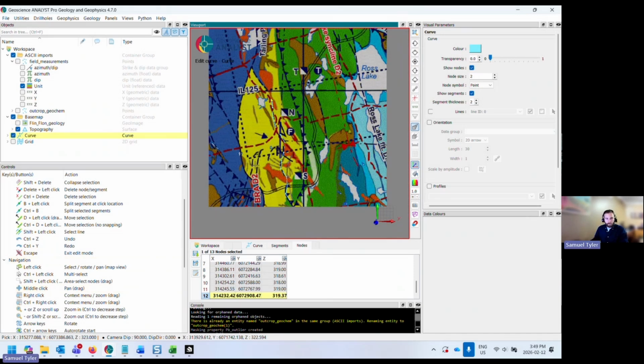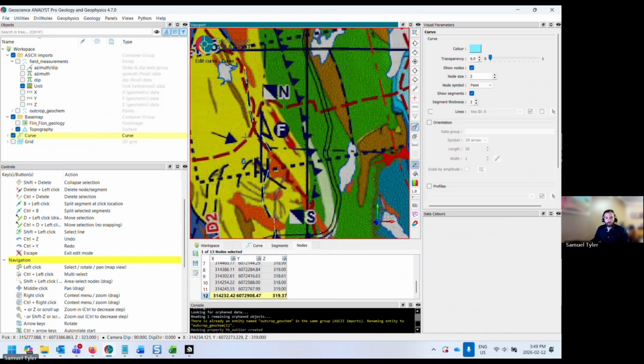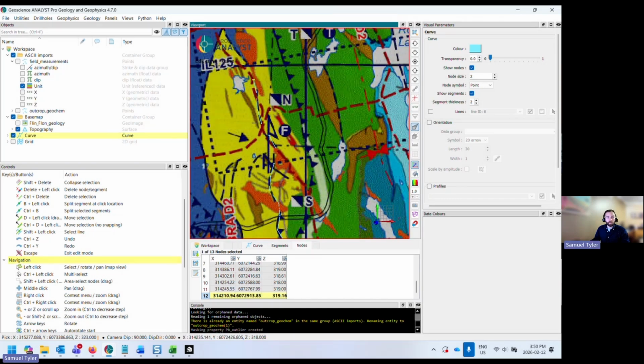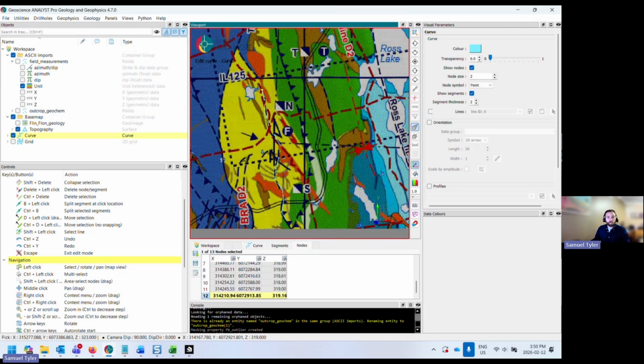If you misplace a node and you would like to move it, press and hold D and left click and drag to move that node around. You don't need to restrict that just to the one either. If I want to move several, I can shift click and multi-select this whole section. See that I've got a multi-selection in the data table, and I can press D and drag that whole selection.